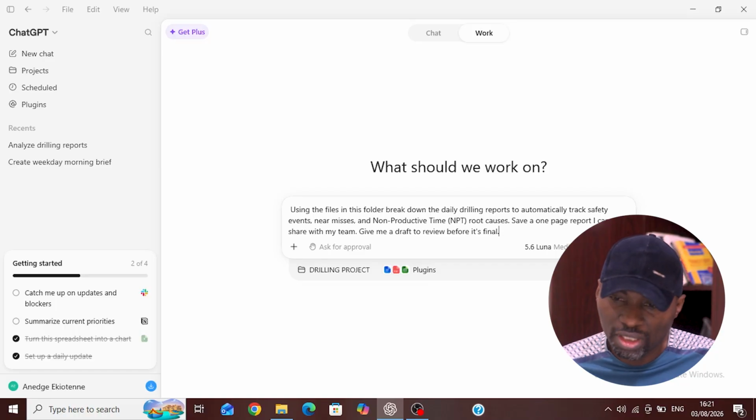So you want it to give you a draft so that you look through it yourself and you're sure and you're okay, and you can say, okay, this is good. You are doing that so that you can actually get to check the AI's work, the agent's work. You want to check the work before you can say, okay, this is okay, then let's finalize it. So once you drop the prompt, you now say send.